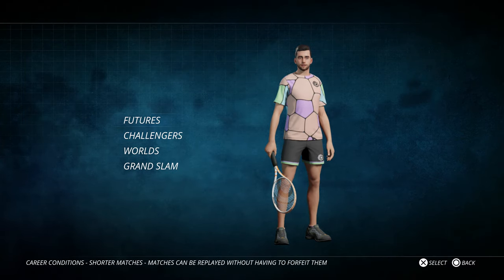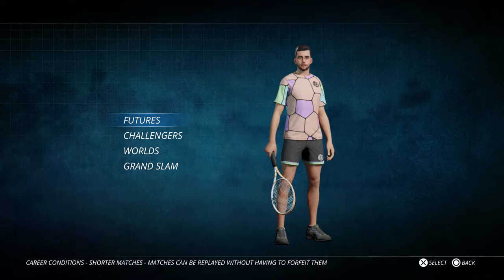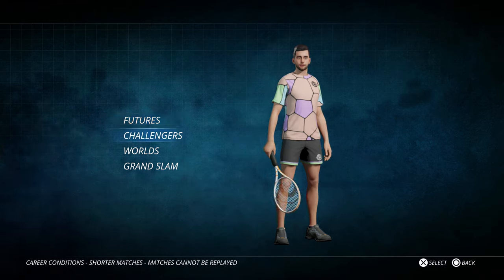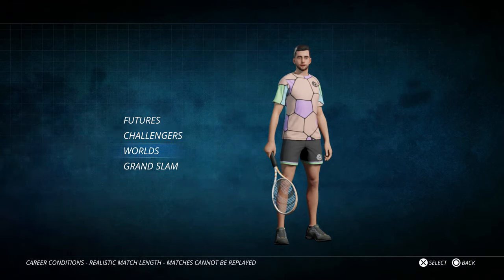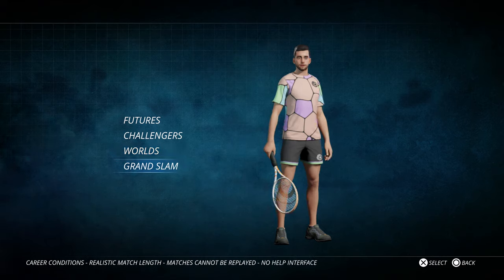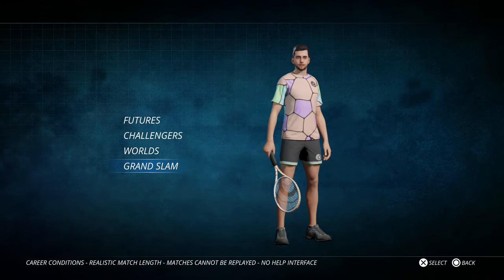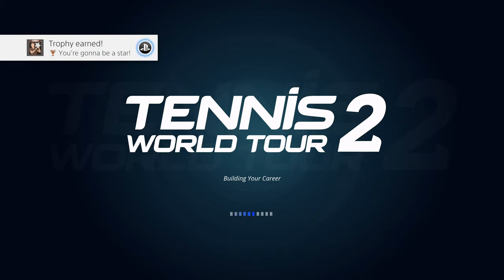So let's save that. So you can start at the features. Career condition, shorter matches can be replayed without having to forfeit. Challengers, shorter matches cannot be. World's, realistic match length, matches cannot be replayed. Grand Slam, realistic match length, no help interface. Let's go for Grand Slam. Let's see exactly what it does here.